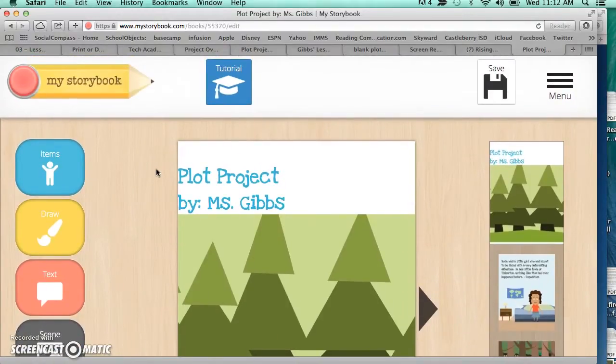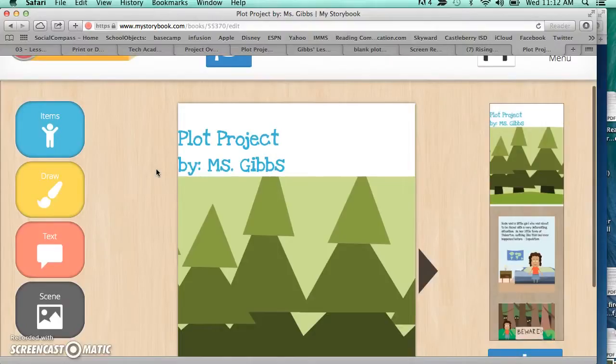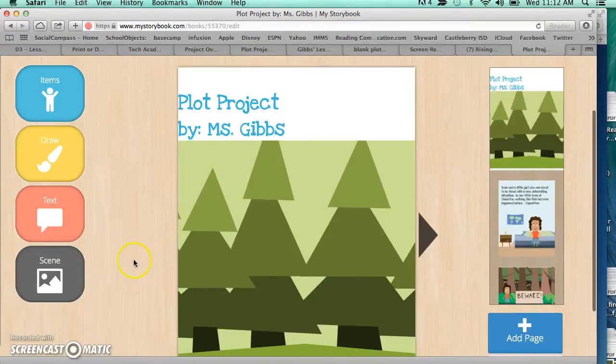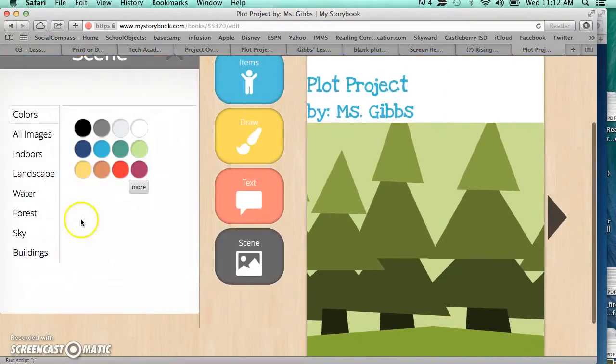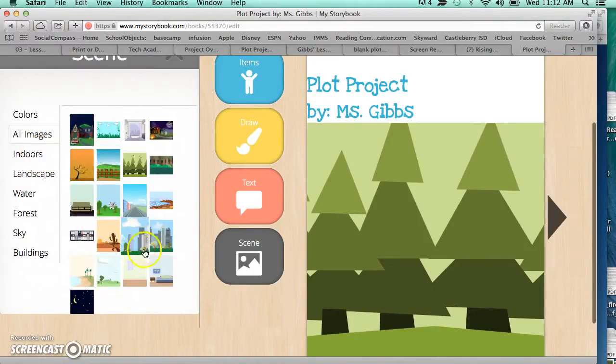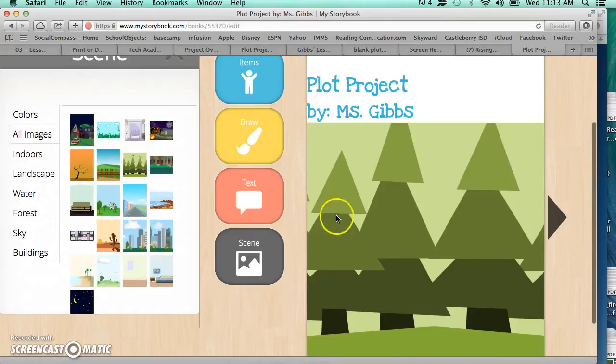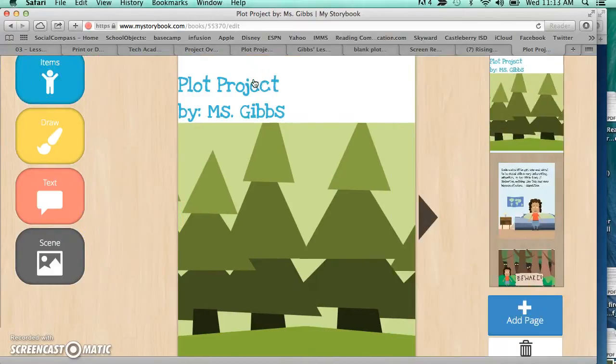This is the editing part of the software. You need to take your story and create it into a book and make sure you use illustrations that are appropriate. To add backgrounds like I did here, you click on the scene button. Okay, you can bring up many different things here. There's all the different images, so you're kind of limited on your stories, but you can upload images as well. You can do simple colors, you can do images, obviously these image backgrounds, on your cover page. Okay, so all you have to do is click on that.